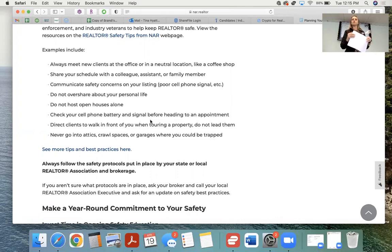Don't overshare about your personal life publicly on your social media pages. So be very careful, right? This is a safety tip. When they interviewed burglars, ones that had gotten caught and were in prison, and asked them for some of the most common things they look for in targeting people or properties, one of the biggest things they said is they watch social media. They scour social media pages and watch for people to post what? That they're out of town.